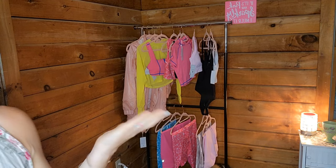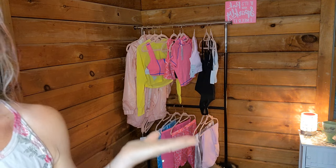99% of that is actually Buff Bunny. And I also have a ton of stuff that's in the wash right now that is hanging to dry. So I'm just gonna take all of that down behind me and I'm gonna put up what I got in the sale. Ta-da! Look at the color. Girl. Boy. So happy.